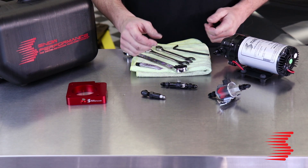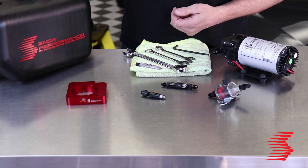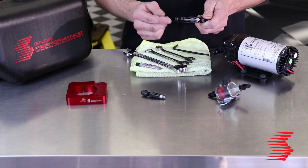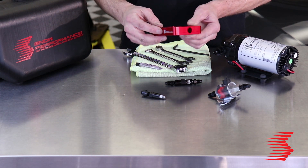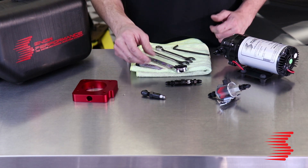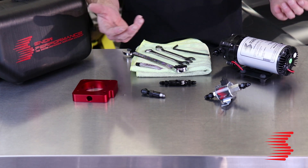For the first step of the installation we're going to piece together the components to get the system ready and connect them with the braided line. Our first step is to put the reservoir fitting in the bottom of the reservoir tank using E6000 on those threads. E6000 sealant is going to be used on any national pipe thread fitting, but the 4AN fittings — which can be identified by their cone shaped tips — are self sealing and don't require any sealant. The throttle body spacer plate has two injection ports; we're only going to be using one, so we've used the included plug to block off the second port, though it can be used to reference boost or inject nitrous. The other components we're going to piece together are the nozzle holder, the check valve, the solenoid, and the pump. These all have fittings that screw in either side and allow us to connect them to the braided line sections that comprise the rest of the kit.